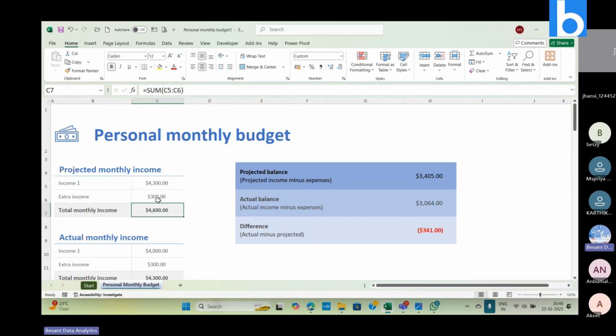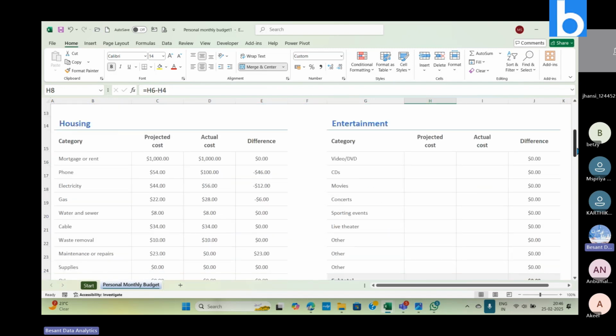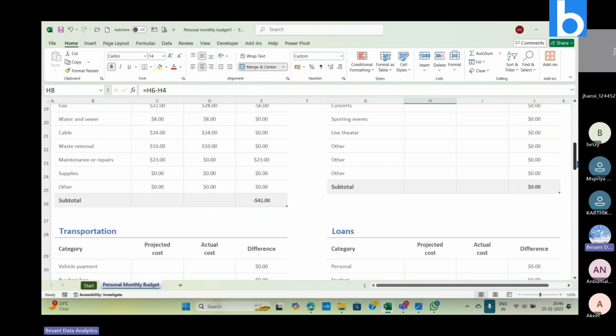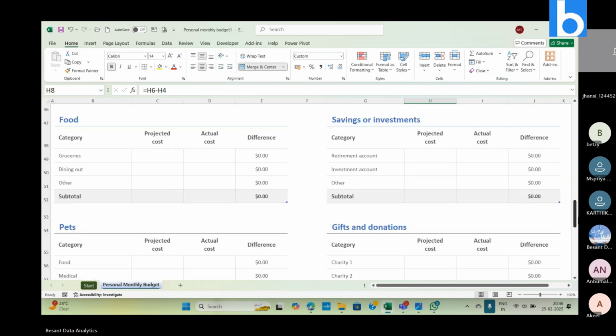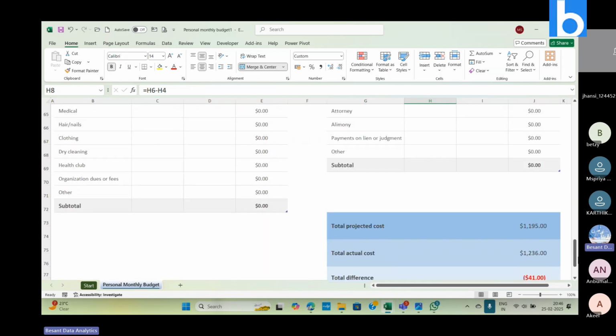See, these two of them, C5 and C6, they have added up and it has come up with the sum. What's the balance, the projected balance, like the target one? What do you really have at the month end, how much balance are you really having? What's the difference between the two? And so on. A good number of options and categories are being given in your income category and your expense category. So you can use this for your monthly budget.